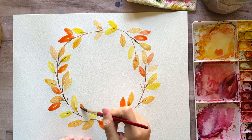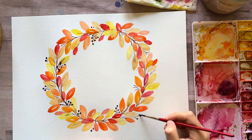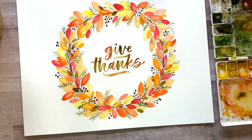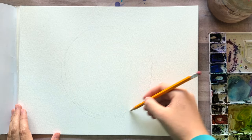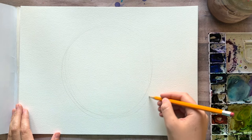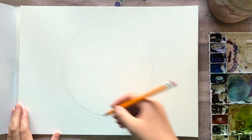In this video, I'm going to show you how I paint a simple but lovely fall wreath using watercolors that's beginner friendly and the perfect thing to paint in the fall season. Usually I will start by tracing something round like a plate, but this time I'm just freehanding a circle with my pencil, so I have a general circle shape as a guide to follow.